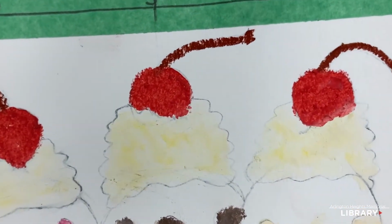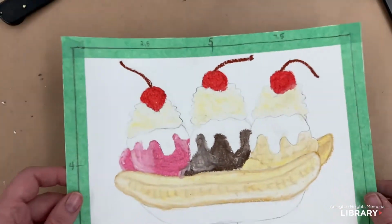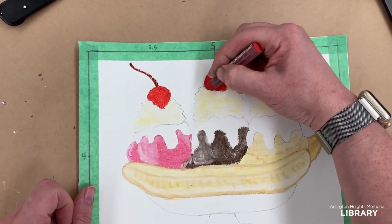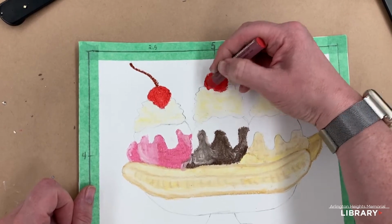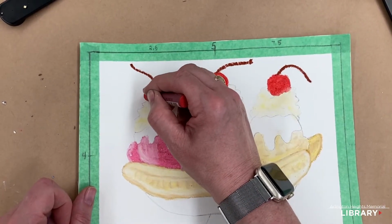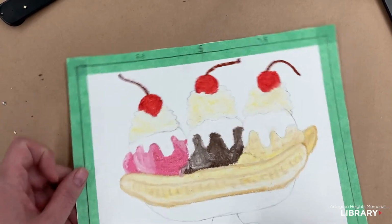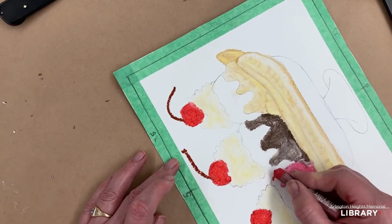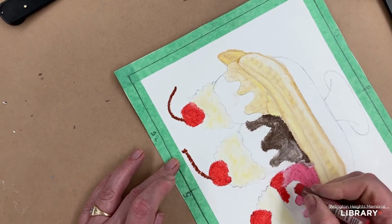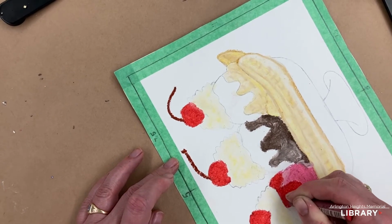There's the vermilion on the cherries. Notice that they're a bit hairy and fuzzy. Don't worry about that just yet. It's not time yet to be concerned. If I miss getting all the way to the pencil line, I am going to work hard to get it all the way down in there. Even if I mess up and get a little bit on the whipped cream, I would rather be on the whipped cream than to leave a gap there that's not a cherry. While we have this color, let's put it on our strawberry syrup over here, too. So that goes on our pink ice cream. And I'm sure it has red number 5 in there, but it's delicious. I'm going to get that over there.